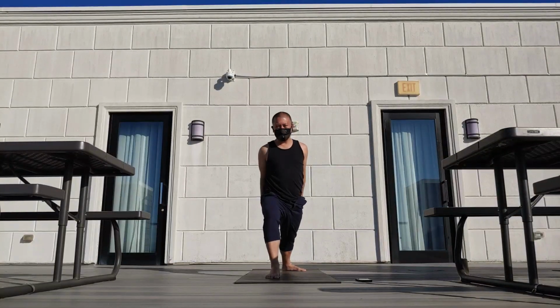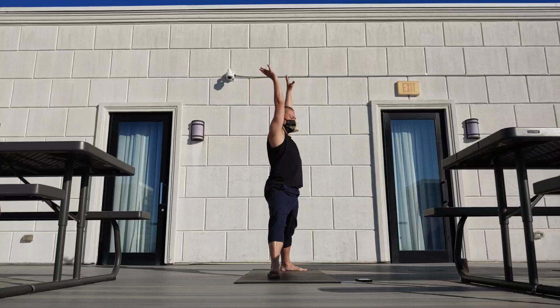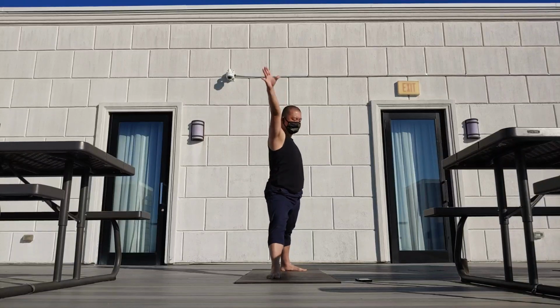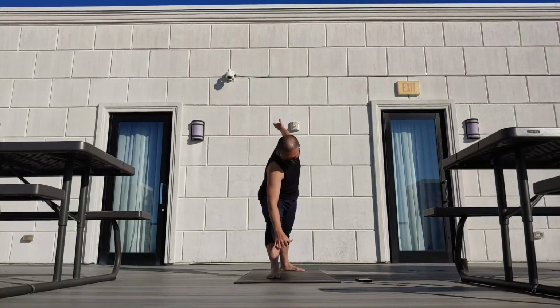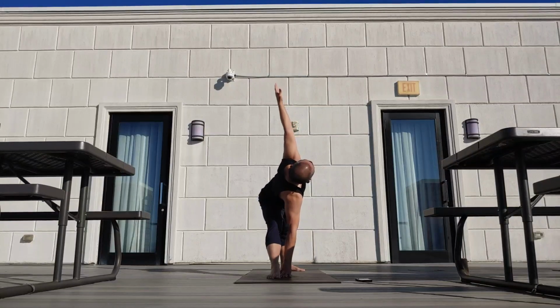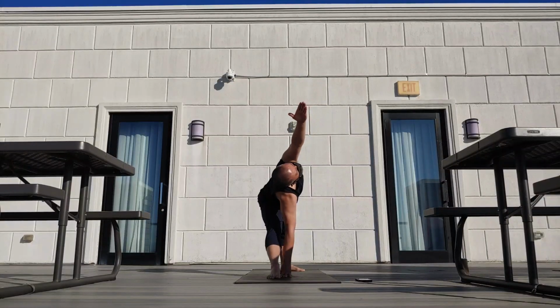Take back up, warrior one. Open it up, warrior two. Inhale, reverse warrior. Lengthen out the right leg for triangle. Again, modifying, hand to top of the shin if you need it. Extended triangle, left palm facing down, reaching forward.